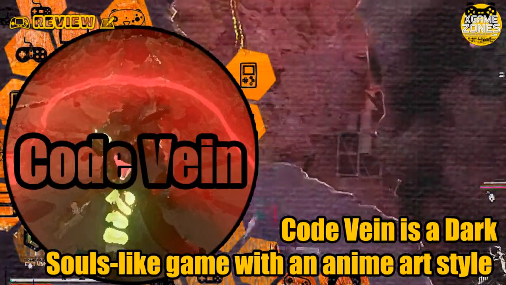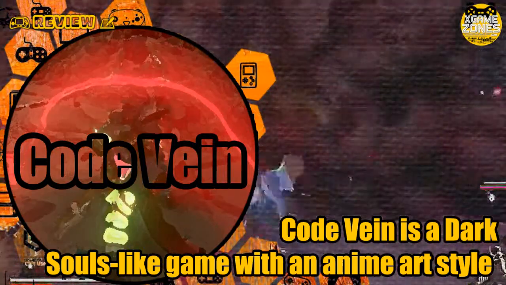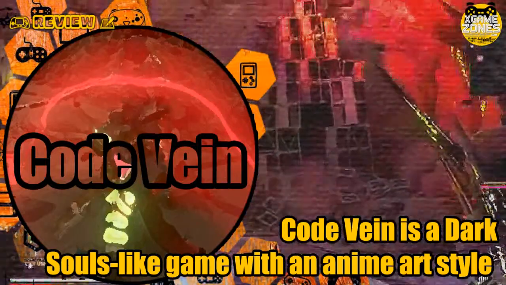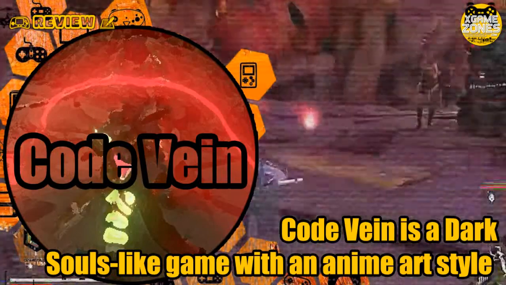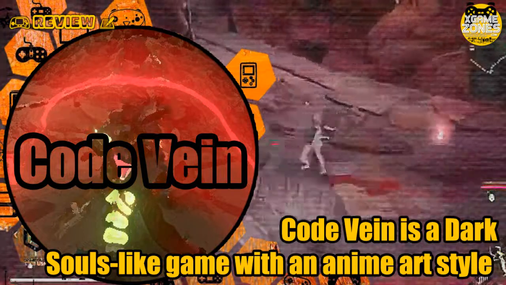Code Vein is a Dark Souls-like game with an anime art style. There are many ways you can customize your character, from looks to weapons, even up to the skills you carry in battle. You can literally customize your way of playing, and it's worth every single second. Code Vein is a Dark Souls-like anime-styled game.